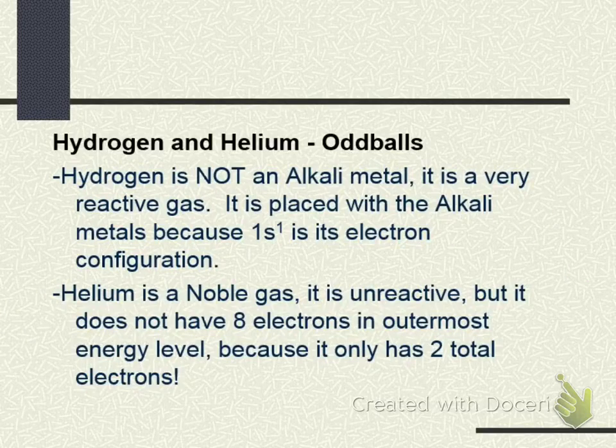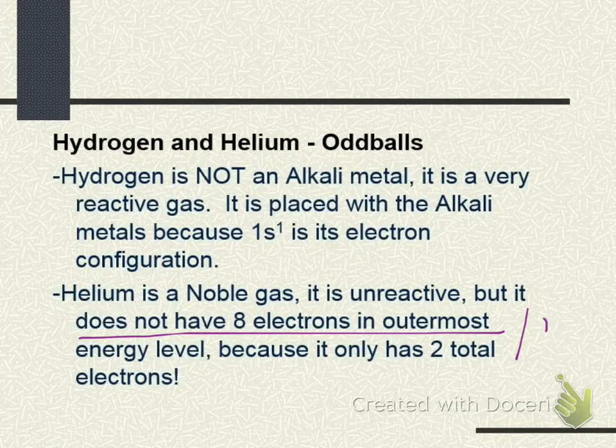Helium is a noble gas, okay, and it is unreactive. It does not have 8 electrons in its outermost configuration. So you need to make note of that, because a lot of times people will tell me that it's got 8 electrons because they look up there and go, oh, it's group 18, 8 electrons, it's got s2p6, okay? So it only has 2 electrons. Please make note of that, because later on when we get to electron dot notation, people will draw 8 electrons around helium, and it is incorrect. So helium is 1s2. It's up there by itself because they're strange.